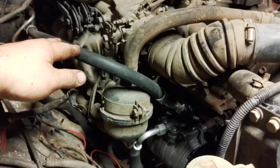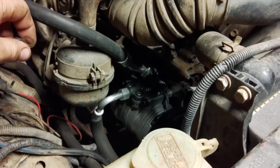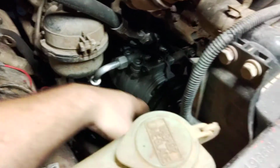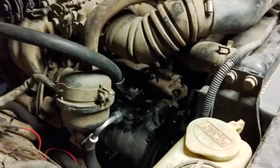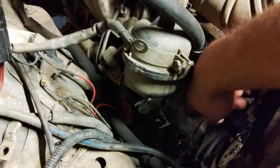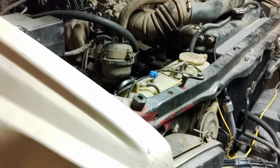Another thing is these compressors are oftentimes worn out. This is a new replacement one. It's a 4 Seasons unit. It came from AutoZone for, I think, like $300. It kind of hurts to buy a new one, but oftentimes the old ones wear out and don't build up pressure as well, and you'll oftentimes revitalize an old system and promptly have it fail because usually the shaft seal will start leaking. I've also had these O-rings in between the cases start leaking. So that's kind of the common things that happen.